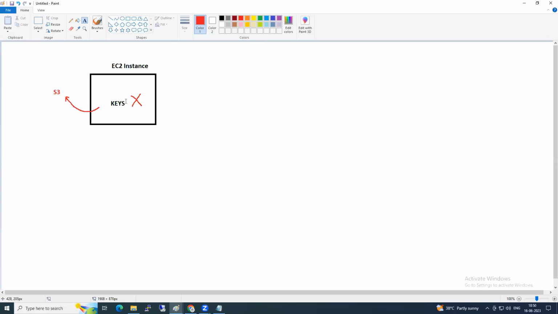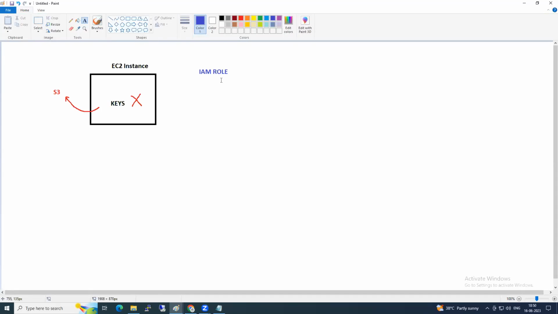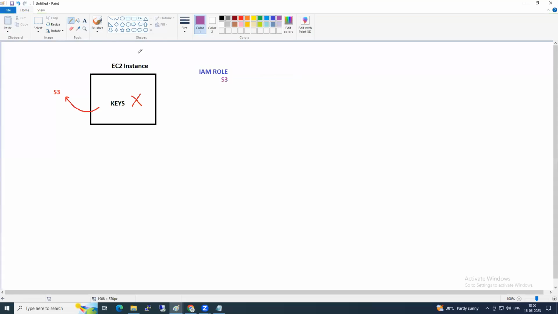Without credentials, can you access AWS services? Generally, no. So you need to configure the keys, no? Is it recommended to configure the keys? No. So what is the concept that we should use here? Role. So I need to create an IAM role. And for this IAM role, what kind of permissions do I need to attach? Excellent. And this role, I need to attach it to the EC2 instance.